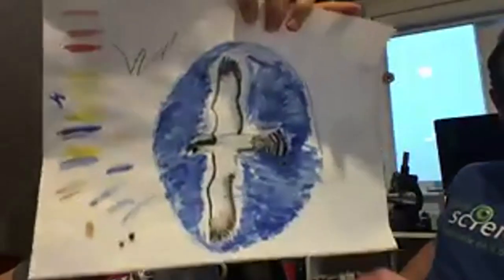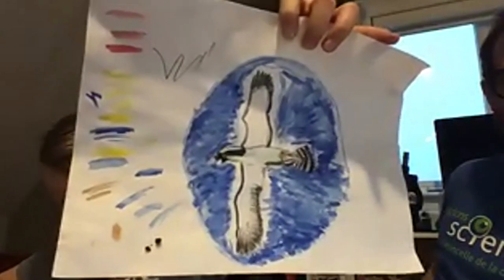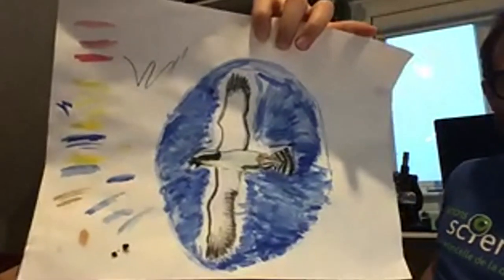Could you hold up your osprey one more time? Very good. You've got really good observations of the angles of the feathers in there. You had to look really hard to get that, because often what people think should be there is not what's there. William, your drawing really suggests to me some careful observation. Thank you.